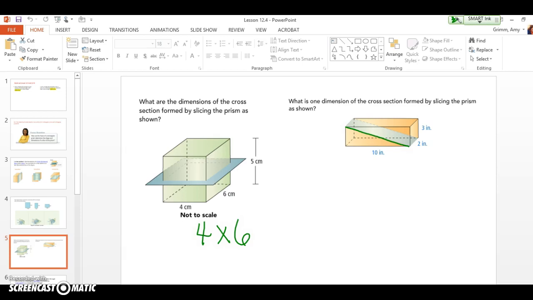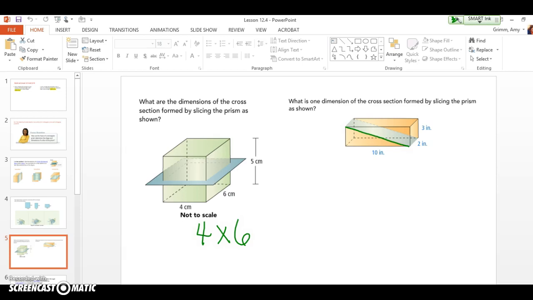Okay, so let's see if I can make this one look similar. All right, so this one would be like this. This is going 2 this way. It's going 3 tall. And then this long side over here is 10. So this right here, see it slicing through here and going up like this. So do you see how it would then be along that 2 side? Because there's the slice, here's the 2. The 3 is how tall it is. So the slice doesn't have anything to do with the 3.